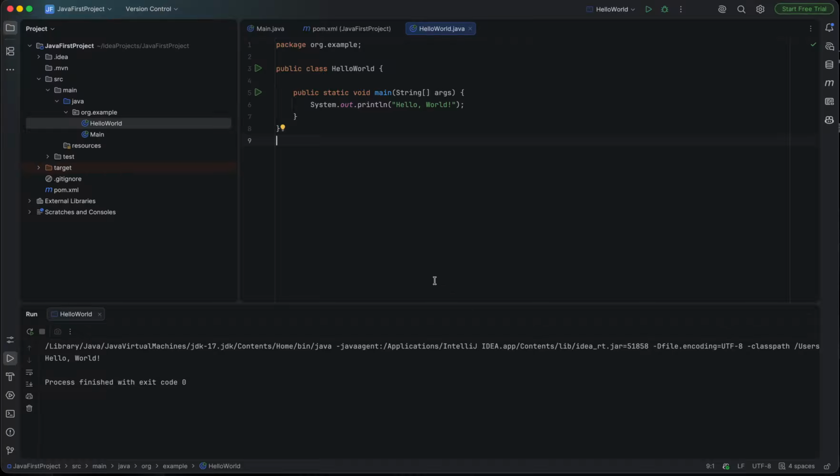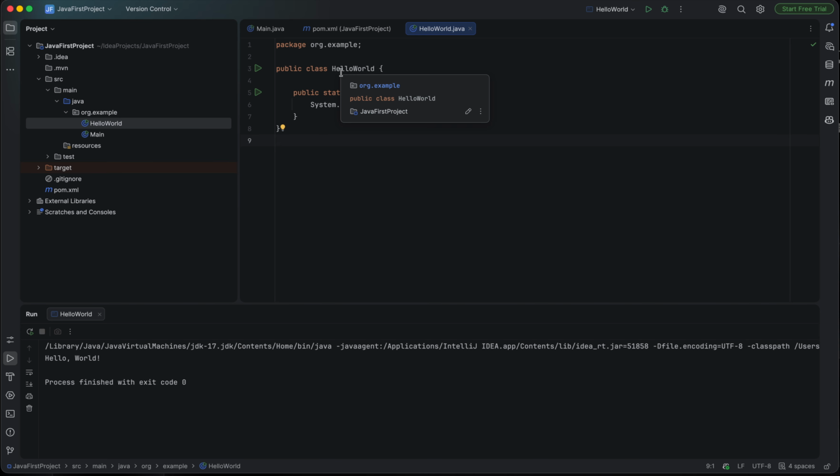So every line of code that runs in Java must be inside the class. The class name, as we discussed, should start with an uppercase letter. For example, our class name is HelloWorld, so it is starting with capital letter H. Java is case sensitive actually.